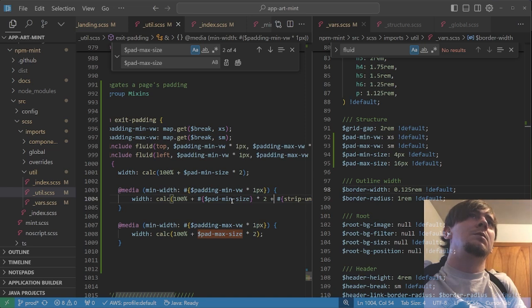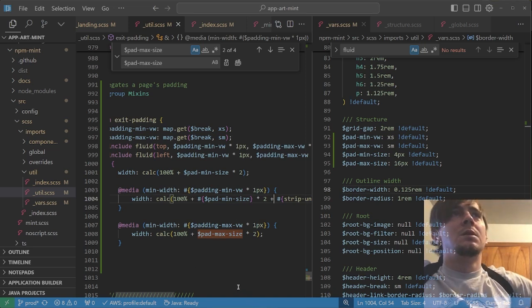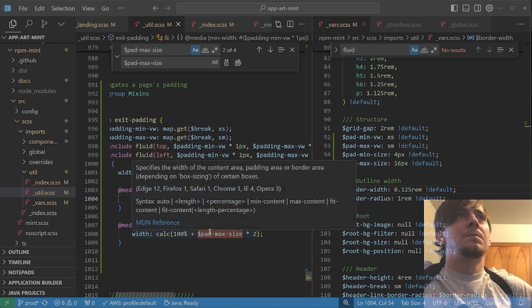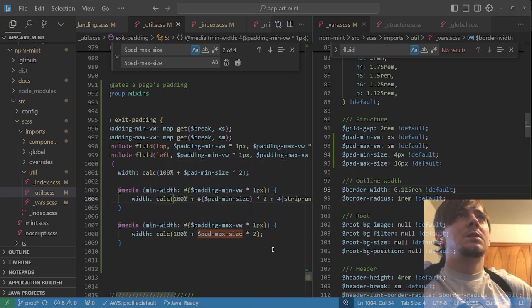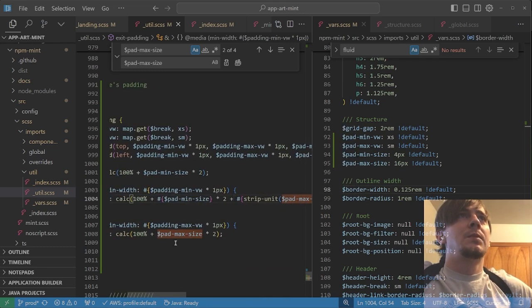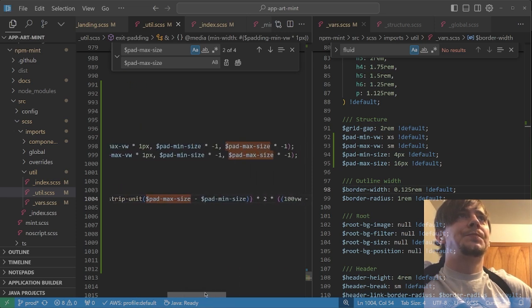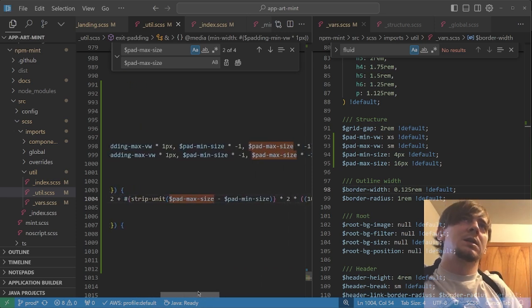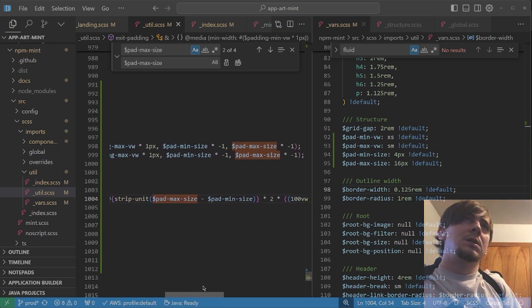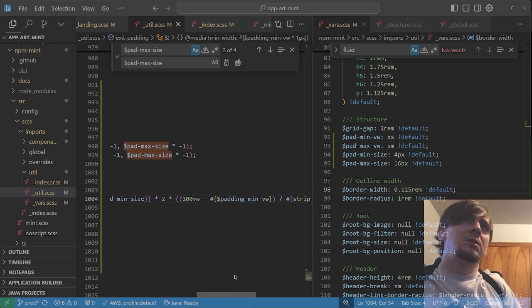What am I doing wrong here? Definitely a math problem. Everything's good up there. 100%. It was minus this times 2. Now it's plus that times 2, but that's opposite. Plus the max size minus the min size times 2.